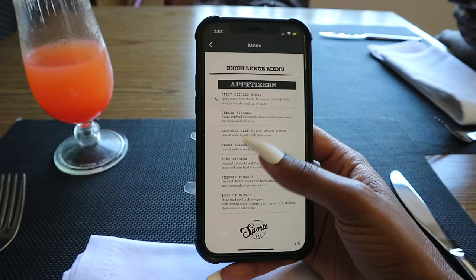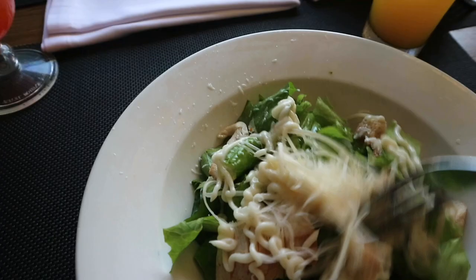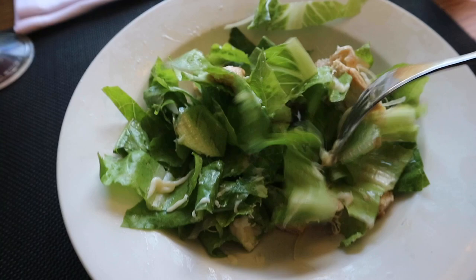Yeah, that's basically it. Okay, so we got our appetizers. I hope it's not mayonnaise. I just needed some vegetables, y'all. We gotta still keep it healthy while on vacation. So I got this as a little appetizer, and then we're getting burgers for lunch because I am starving. We didn't finish our omelets today. I thought it was gonna be a bigger portion of nachos, but how you feeling, babe?